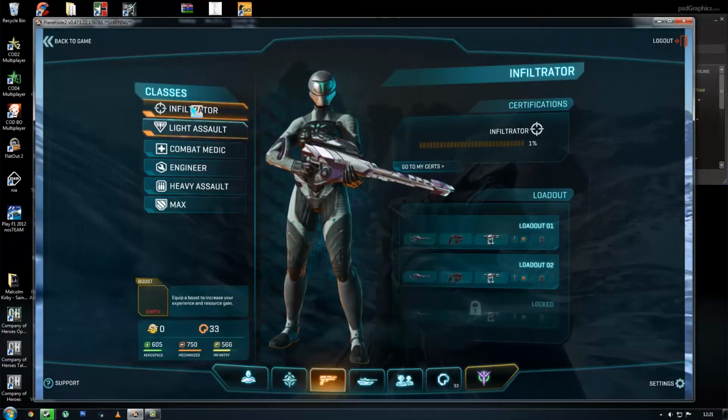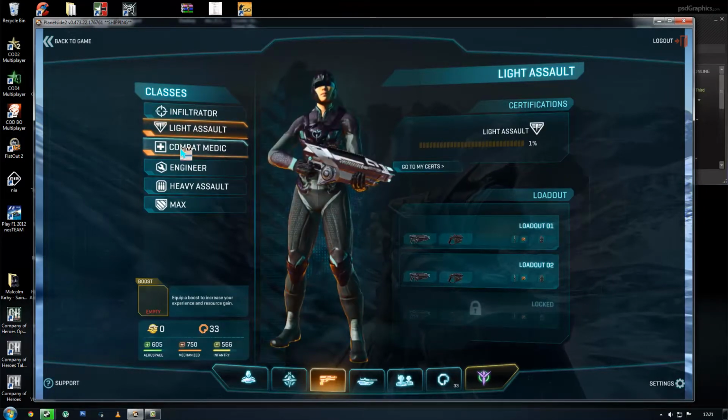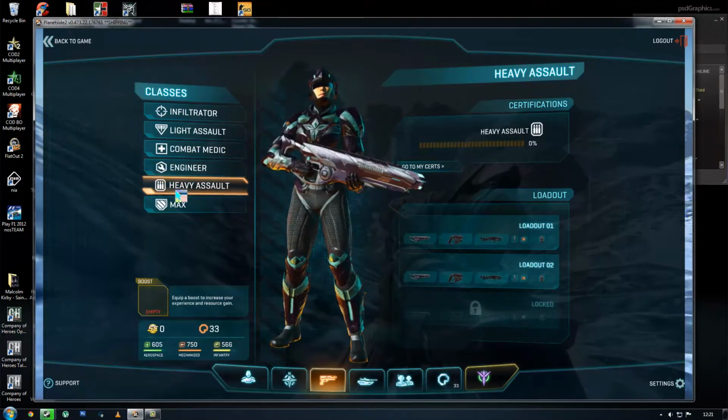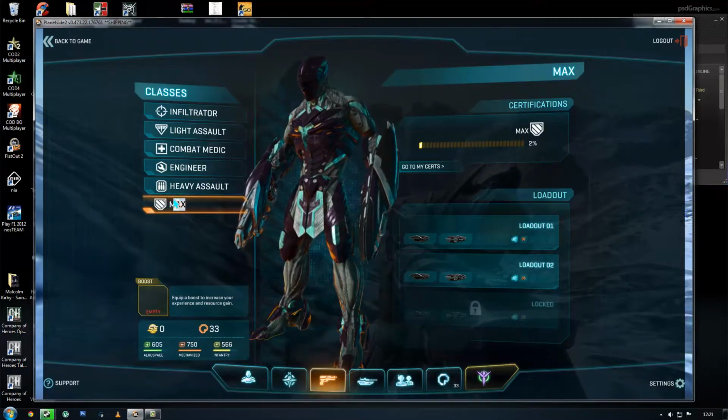The next step we're going to talk about are the classes. The infiltrator, sniper, light assault, just light assault. Combat medic is a medic. Engineer is a mechanic man. Heavy assault is a guy with a lot of bullets, and a MAX is an epic piece of weaponry.